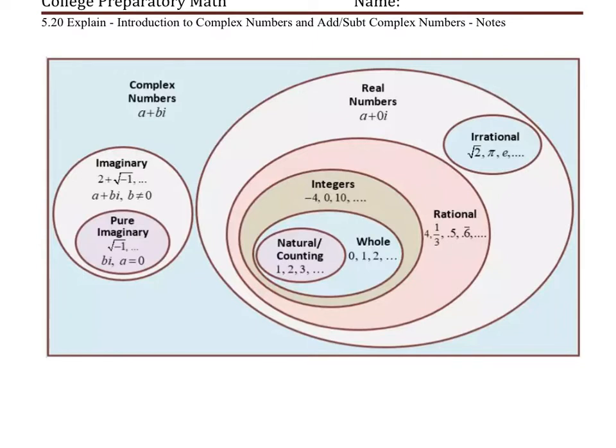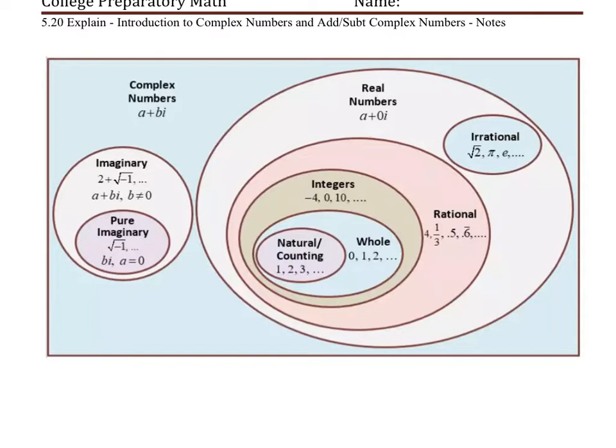Today we're going to start the study of complex numbers. If you remember back in the fall, we studied the real number system. That would be this big oval here on the right of my chart. And the real number system consisted of rational numbers and irrational numbers. As a reminder, the irrational numbers were numbers whose decimals went on forever. They didn't establish a repeating pattern, they just kept going.